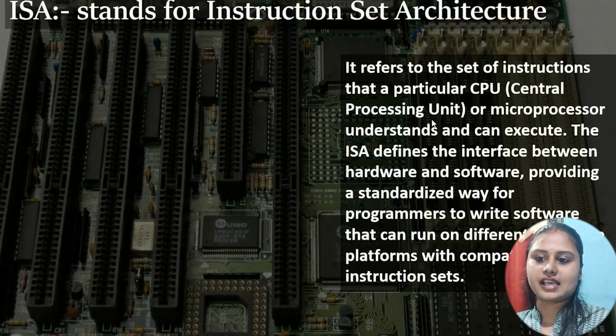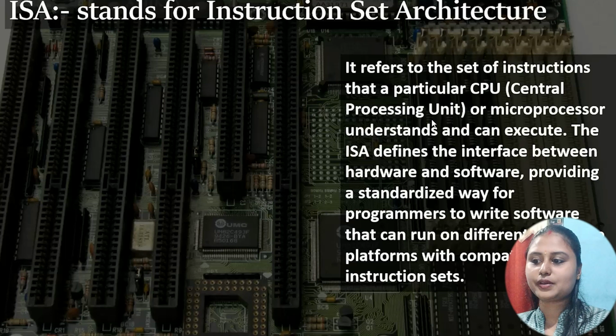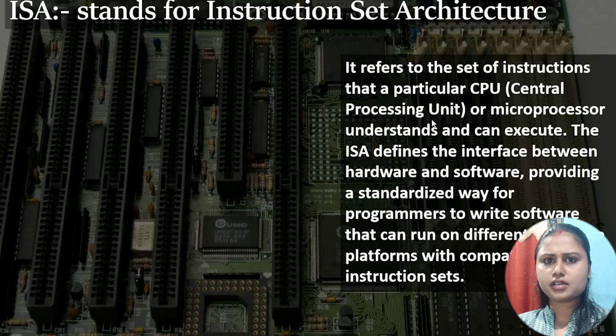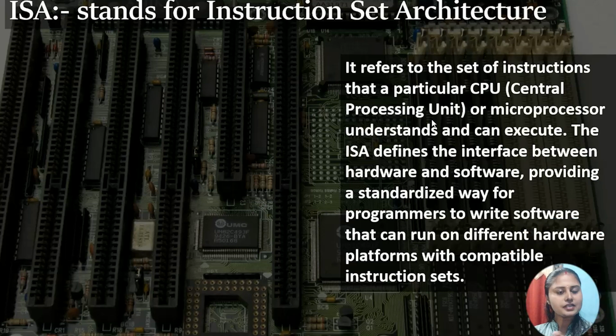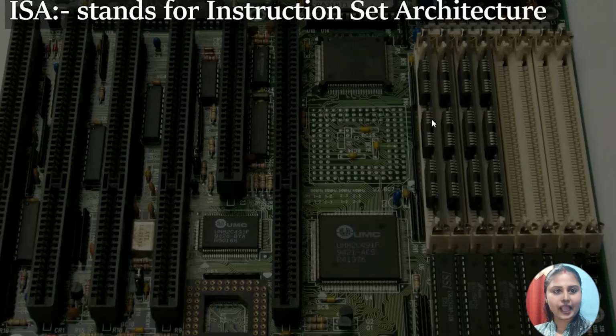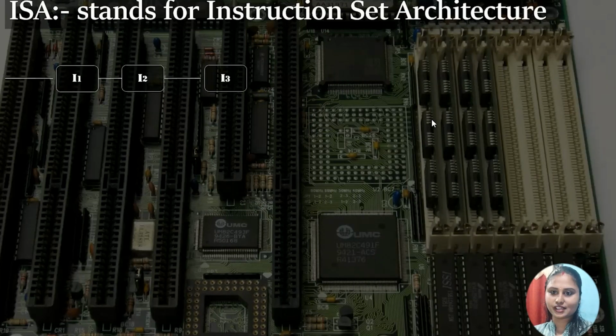So now coming to the ISA, which stands for instruction set architecture. It refers to the set of instructions that a particular CPU or microprocessor understands. For example, if I write a program for adding two numbers, subtracting two numbers, division, multiplication, etc., and if I use AND, NOR, NOT gates, everything in a set of instructions, the CPU will first analyze the capacity of every single instruction. For example, as you can see now, if I pass certain instructions, say I1, I2, I3 and I4, and every instruction holds individual capacities like I1 holds 30, I2 10, I3 50 and I4 5.